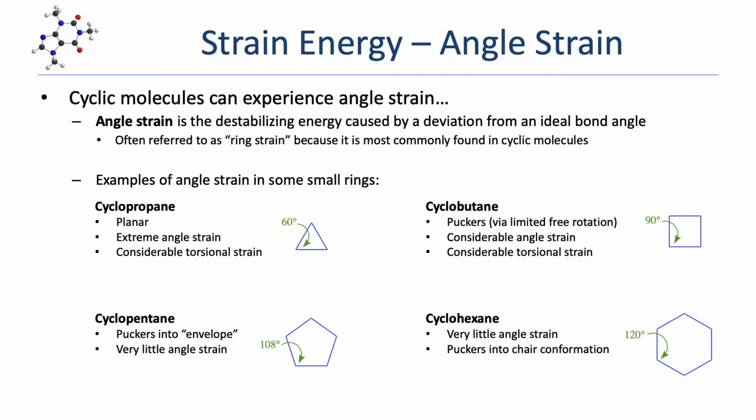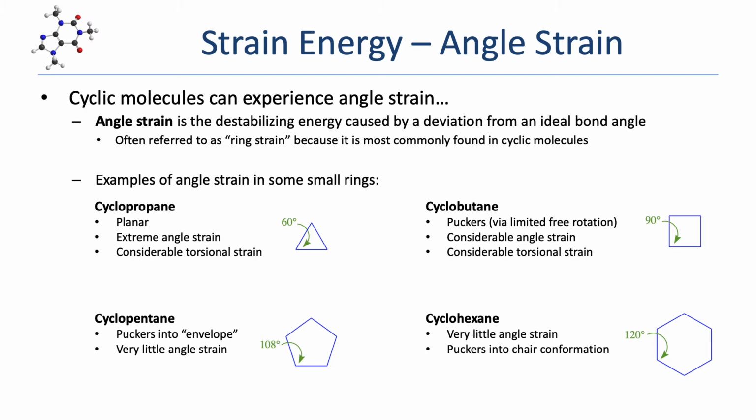So what is the internal angle in an equilateral triangle? It's 60 degrees. Now if you think about it, all the carbons in cyclopropane are sp3 hybrid atoms, and sp3 hybridization wants to have bond angles of 109.5. Now remember, we're talking about bond angles now, not dihedral angles. But yeah, an sp3 carbon wants bond angles of 109.5 degrees, and yet we've squashed them into these 60-degree bond angles. That is angle strain.